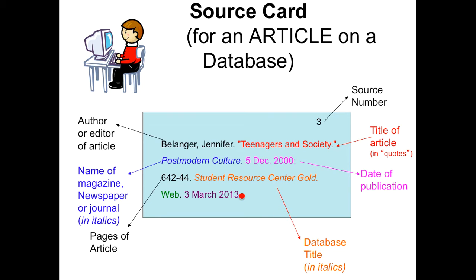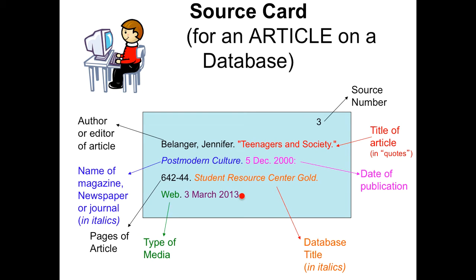Then the third thing we technically have to cite, the third level, is our database where this came from. Make sure, if you're looking at an article from a database, a lot of times at the very end of the article, they already have this MLA citation written for you. So double check what your database title is, because even though you may search in Gale Power Search, you'll find out that sometimes your database titles are not going to be listed as Gale Power Search. They're going to be listed as a more specific database.